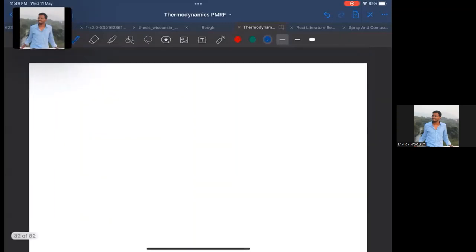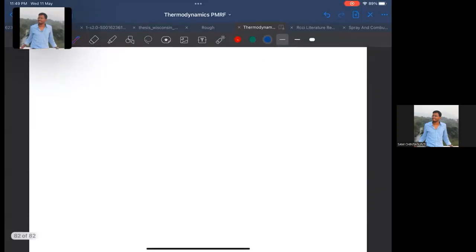Okay. Now let's go to our next question. Question number 5. Two different fuels can be used in a heat engine operating between the fuel burning temperatures and a low temperature of 350 Kelvin. Fuel A burns at 2500 Kelvin, delivering 52,000 kilojoule per kg and costs 1.75 per kg. Fuel B burns at 1700 Kelvin, delivering 40,000 kilojoule per kg and costs 1.5 per kg. Which fuel do you use and why?